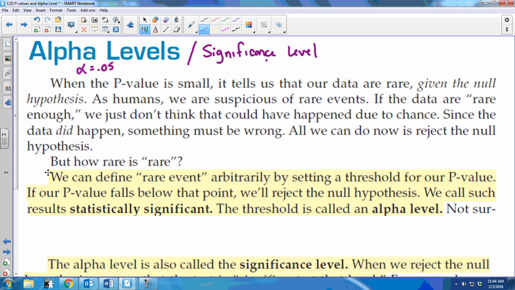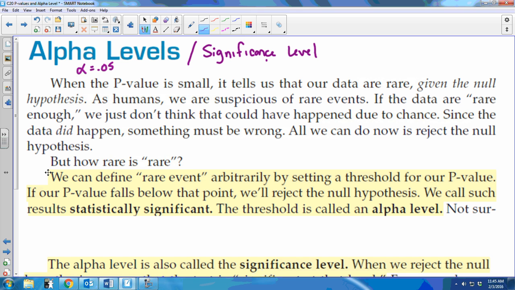All right? So from now on, you should write at the end of your test a p-value higher than 0.05 or less than 0.05, or if they tell you it's 0.01, higher than 0.01 or less than 0.01. You want to reference the alpha level in your conclusion. All right? So it's not just high or low arbitrarily. It's high or low based on an alpha level. Again, it's also called a significance level. So make sure you know those two terms. They should give you one. Again, if they don't, then you need to state what you used.